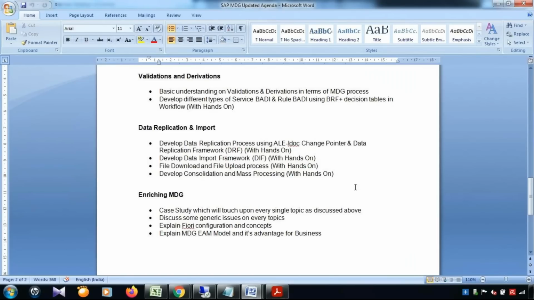Now, what is Fiori? If I say it in very layman language, Fiori is an application which helps in order to create, change, or update our master data. And for that, we have the Fiori Launchpad. So we use the Fiori Launchpad in order to execute those create, update, etc. activities.